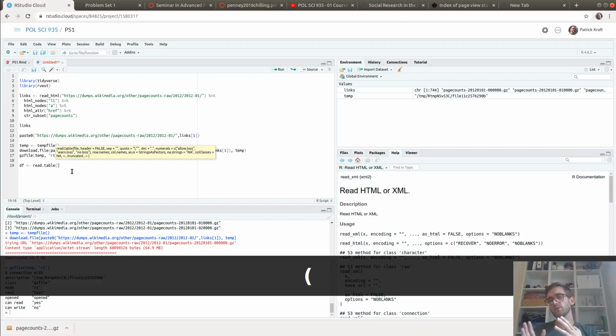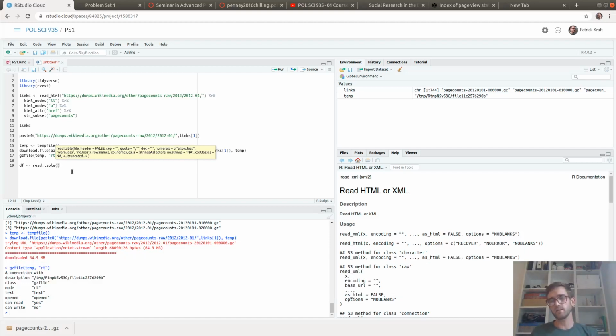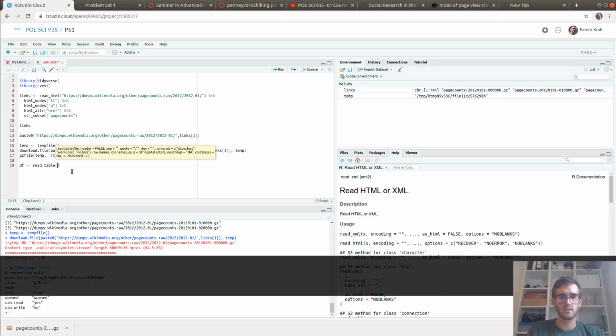So when we use download.file and unpack this file, it's not directly loaded in our R workspace, right? We told R to download this file, put it somewhere in a temporary folder, and now we have to add it to our current environment. And so we do this using the read.table command of our temporary file.